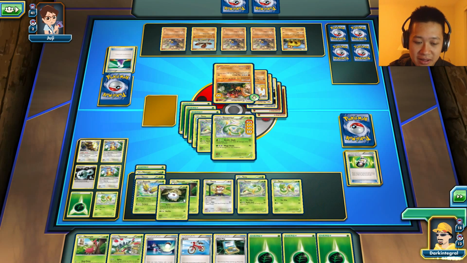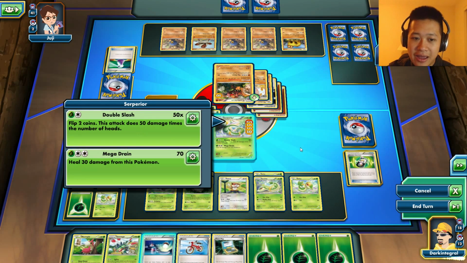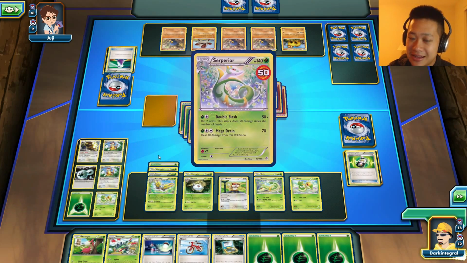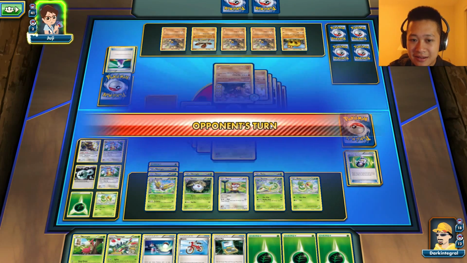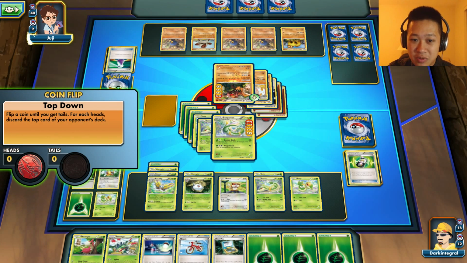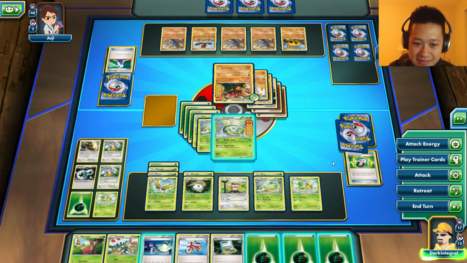Alright, I can evolve Silcoon. And this looks like it. Let's go ahead and Mega Drain. 70 more damage. Healing myself, 30. Alright. Does 80. I'm almost at the brink of death. Tails, I'm not gonna lose any cards.